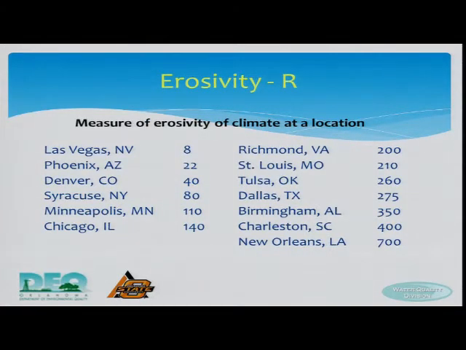And erosivity is based also a lot on climate. That's basically precipitation and how intense the rainfall is. So this is just some relative numbers, but you can see there Las Vegas at the lowest, Tulsa up there around 260. Oklahoma City isn't too much different than that. It's actually a little bit higher, I think, about 280, and Dallas 275. So that erosivity factor plays into it, and that's why you have to put your location into the model.